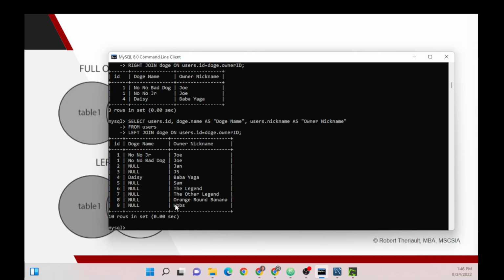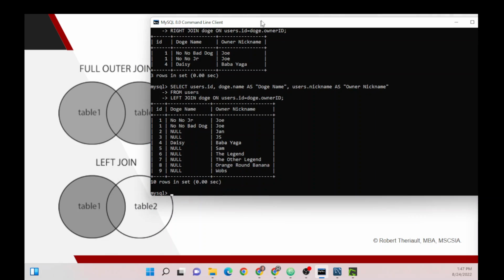And in this case, here's a good example, and this is why you need to know what you're doing. So we did a left join. Left join means I get all of the owner nicknames, right? I get all of the owner nicknames regardless. So there's 2 Doges, so that's why we have Joe in here twice, right? There was 2 dogs, and if there would have been more dogs, then other people would have been repeated. But see, there's null because these people don't actually have any dogs, right? So again, an example of just understanding what this did.